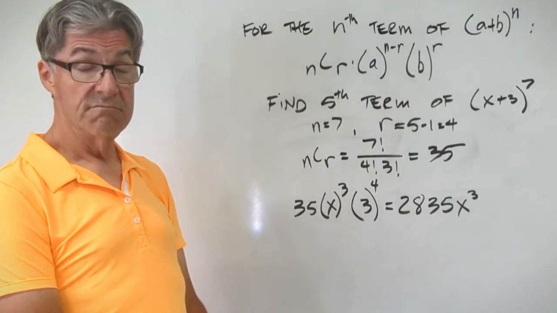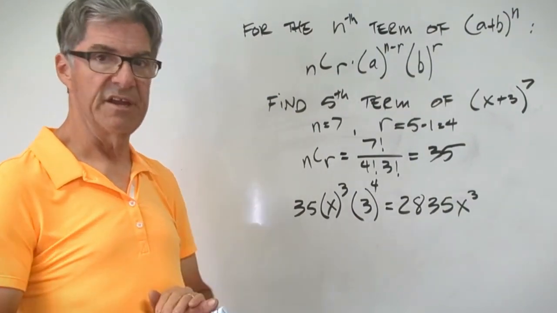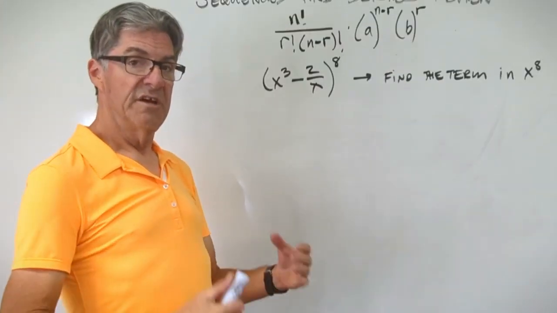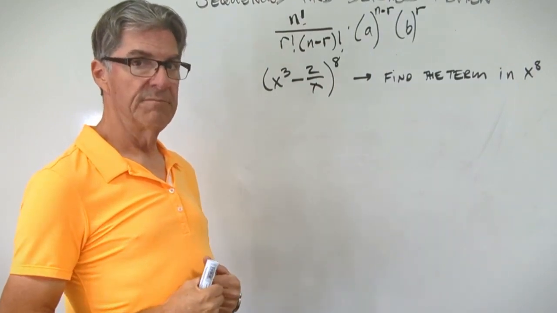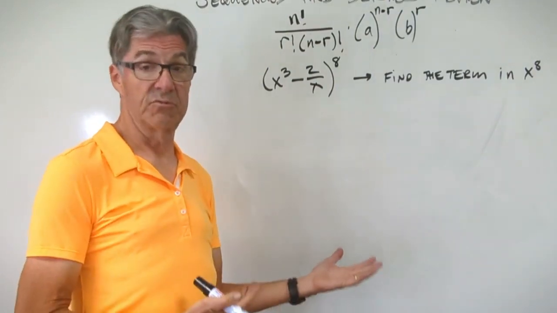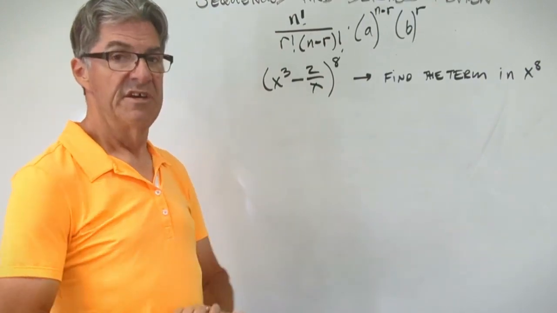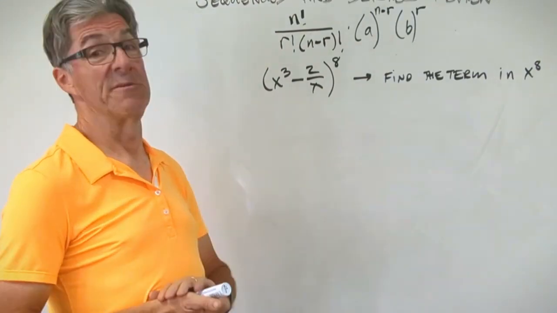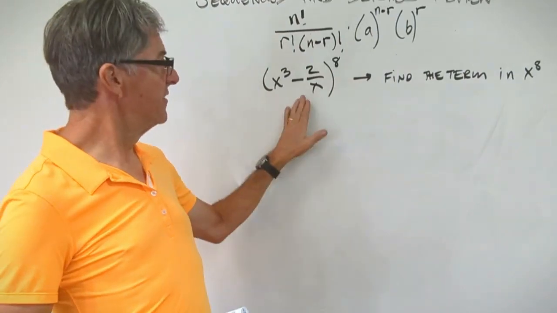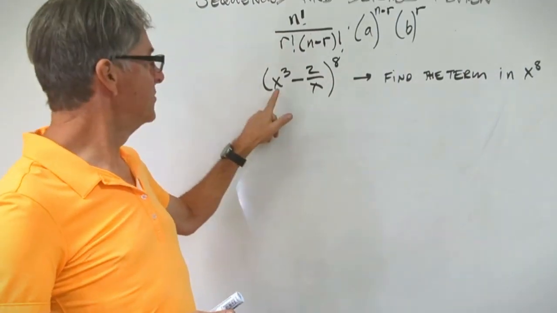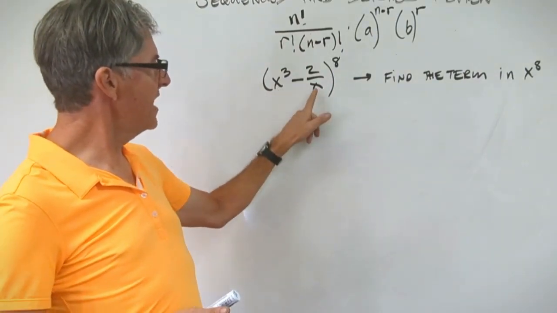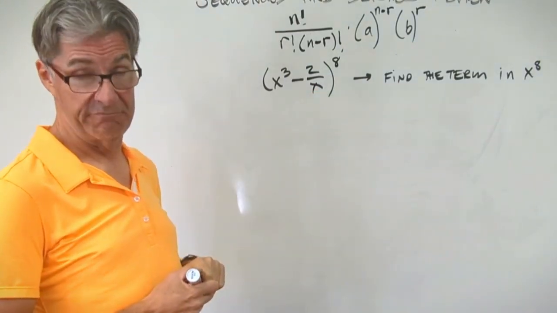So let's move on and do one of the more complicated ones. Okay, so here is a complex problem that basically uses the same process we used before, but there's an extra sort of critical thinking piece to find out what term you're after, because this binomial is a little bit complicated. We have our x term here, and we have an x underneath our fraction right there.